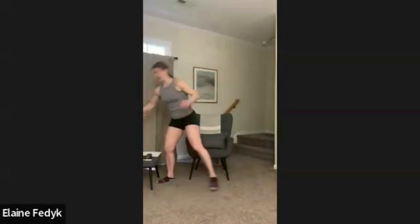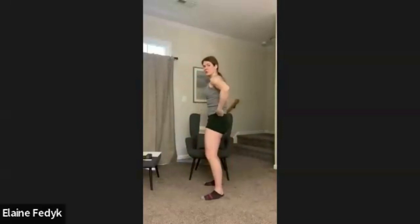Here we go, back to our goalpost with internal and external rotation, seated or standing. Very, very lightweight, 1 pound or no weight, okay? I'm standing, so I'm really making sure I'm tucking and scooping, right? Pull back. If you're seated, you don't have to worry about that. This just helps with the standing position to protect your lower back.